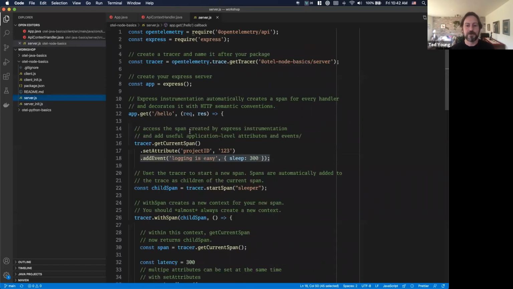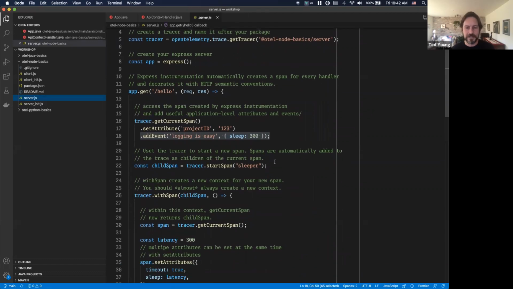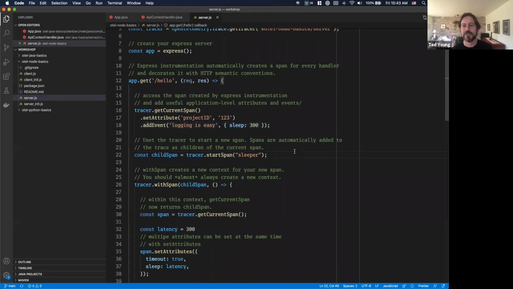Going back into our code, we're just doing a quick guide through this. Hopefully this makes sense based on the description I had before. Sorry if it's a little all over the place. But this basic pattern of getting the current span, setting attributes on it, and adding events, 99%, that's all you're doing with tracing in OpenTelemetry. You don't really need to be making child spans or managing spans yourself in your application code. Ideally, the span management can happen in some centralized place like your application framework.